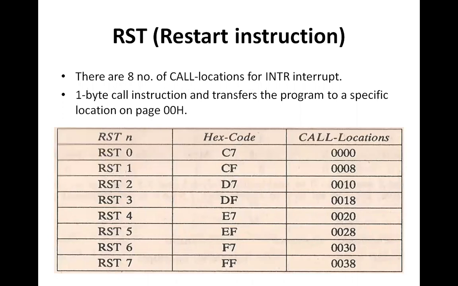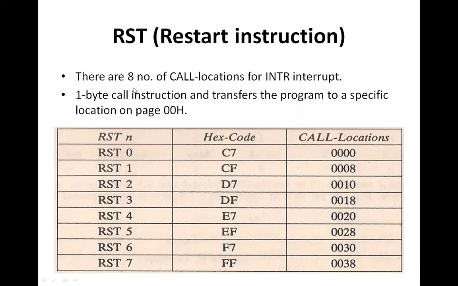So now let us discuss the RST instructions. As I told you, RST instructions are the software interrupts. And whenever we use that, the normal sequence of execution of the program will not happen because it will become a part of the main program. Up to the RST instruction, it will execute. But after the RST instruction, it will not execute the next instruction. Then what it will do? It will execute the service subroutine, which is already written in the memory and depends on the RST instruction used.